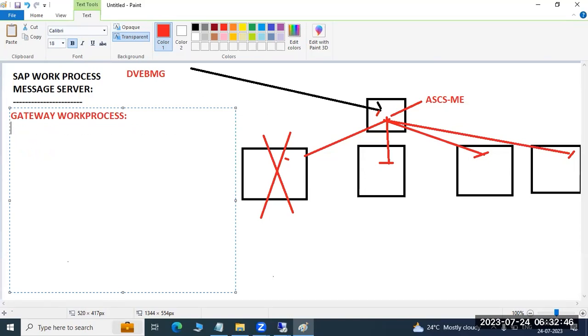Some companies won't bother about this. Why? Because they already have a lot of security features outside, before users come to SAP. VPN connections, other user ID and password authentication. Some companies allow the connections but restrict on the SAP side, which is also a problem. Outside of SAP we can configure it, and inside of SAP through the gateway we can configure more security features. That is the option SAP is providing to us.